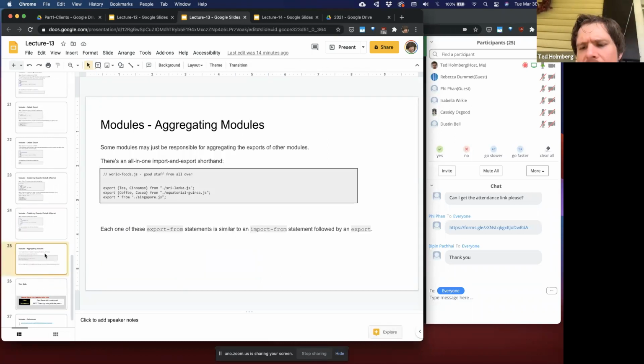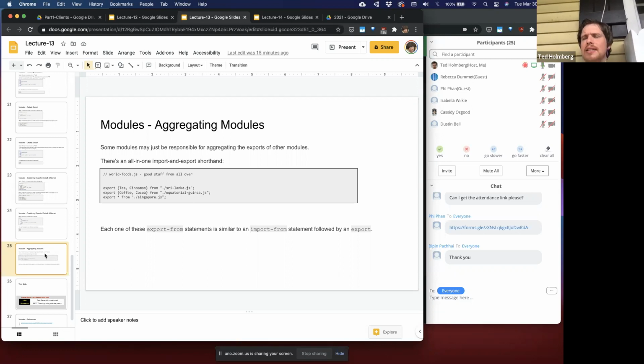And the one last thing that I kind of want to talk about with modules, so it gives you a little bit of insight into them as you cover them inside of the lab, is the ability to aggregate modules. So sometimes you might have a module whose single responsibility is to aggregate the exports of all other modules so that you only have to import one as opposed to importing many.